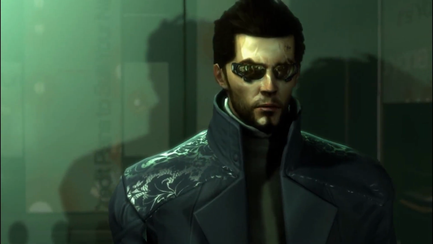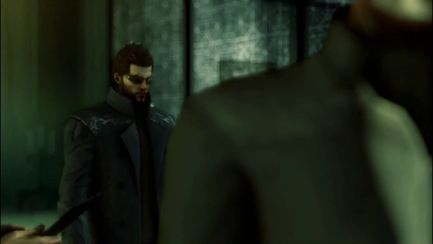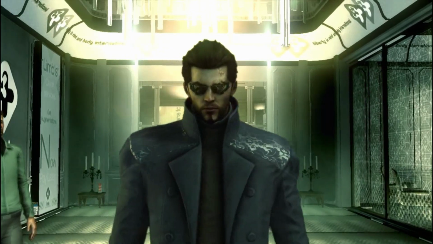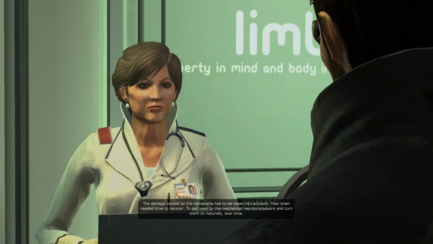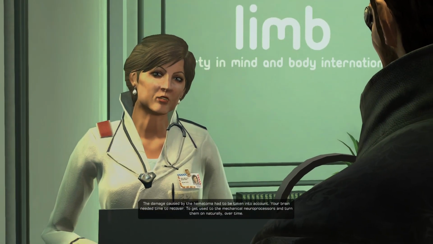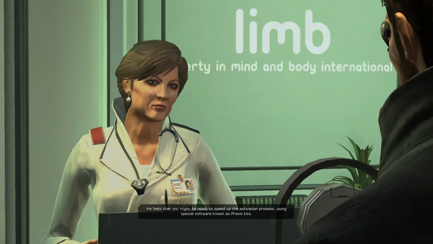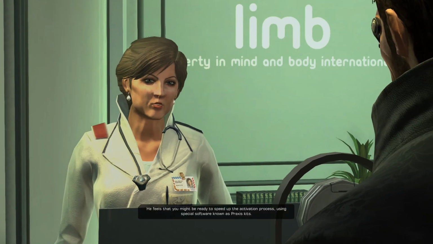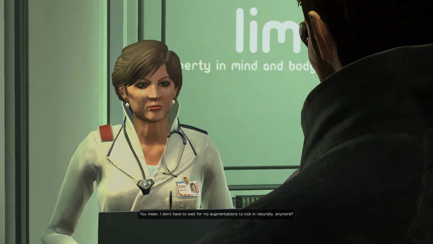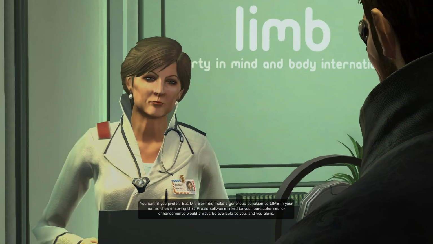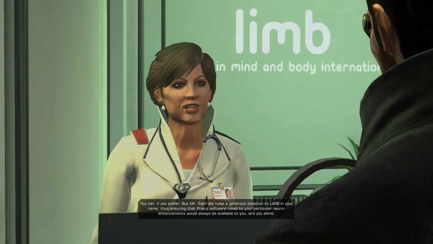A nice plus to immersion is also how they explain the leveling process in the game. You see, Adam already has all the augmentations installed within himself. What you do during the game by gaining experience is simply naturally unlocking them as Adam's brain adapts to the new tech. The process of adaptation is made faster with items called praxis kits, which you can buy or find in hidden stashes across the environment, thus further incentivizing exploration and interaction.